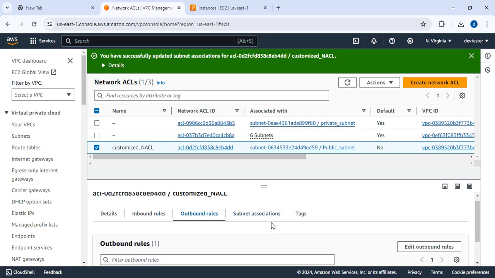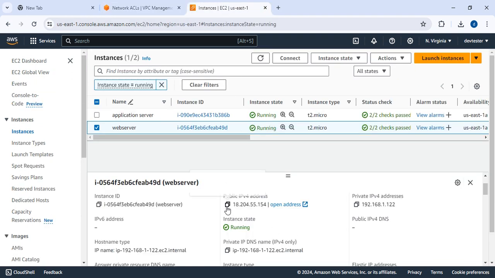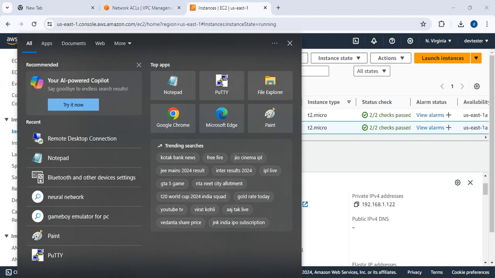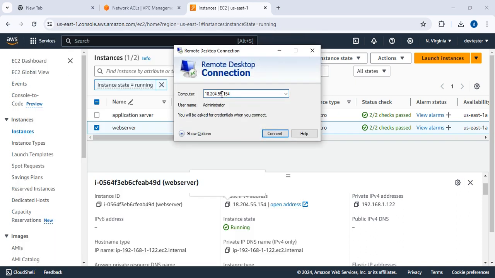If you observe the outbound rules, this is the outbound traffic from the EC2 instances. All the traffic from all the ports will be denied. So that's why earlier I was able to access through RDP, but right now if I want to access the same, I paste the IP and click on connect.